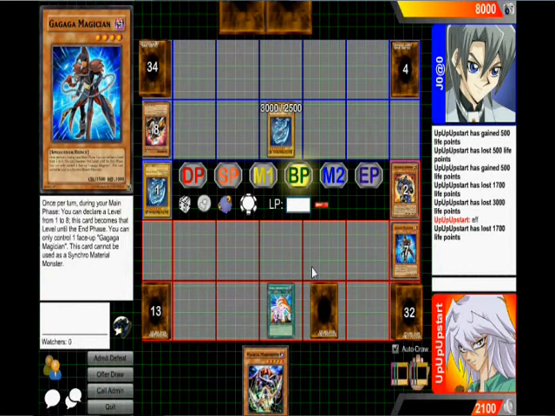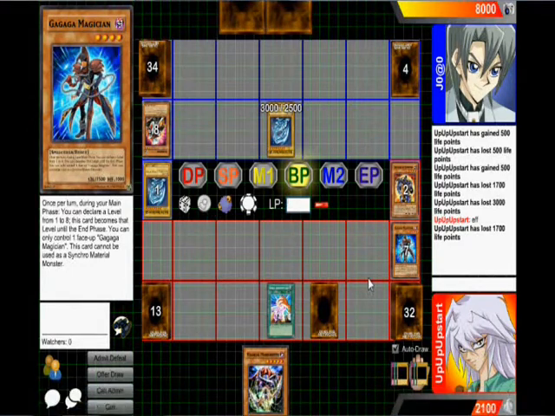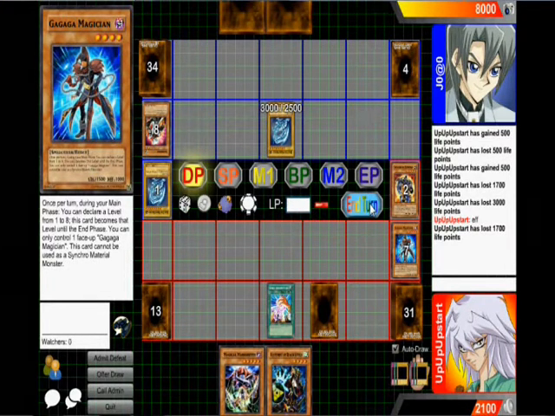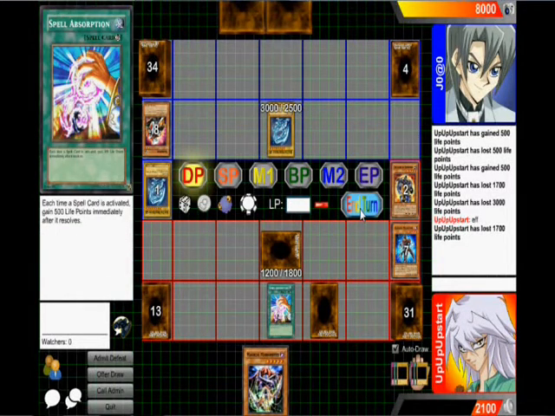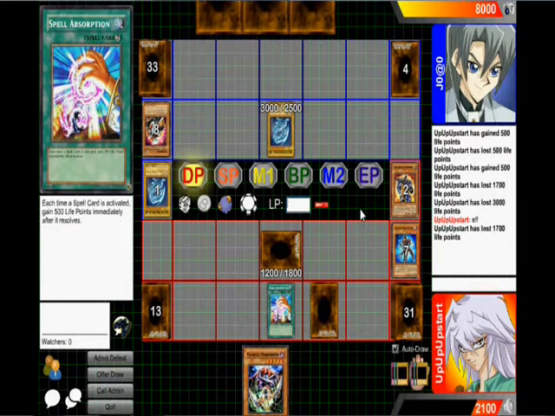At this point, I'm just kind of struggling to survive. I am by no means good at this game, by the way. I'm the most casual player ever. But this guy's deck was pretty casual too, actually. So I get my Alchemist of Black Spells. Not good in this situation. And so I throw it in defense mode.